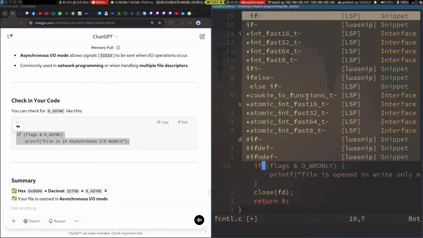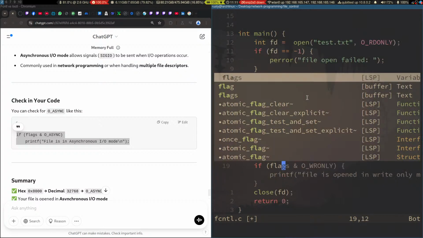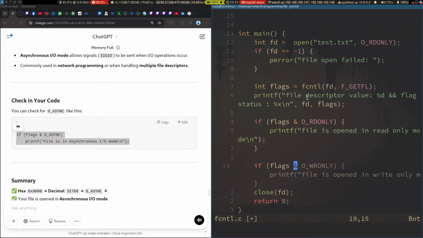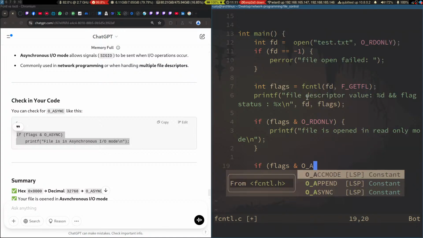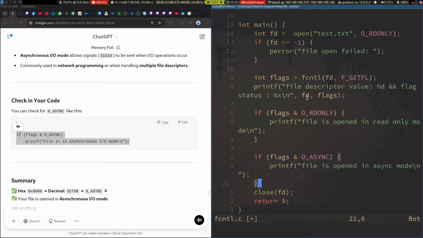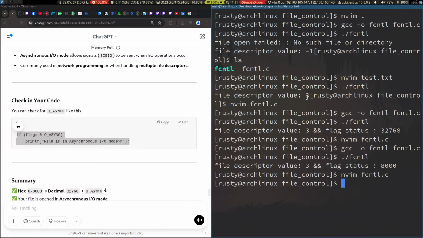So if flags and O_ASYNC, let's check that, let's verify that.